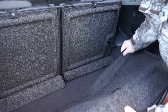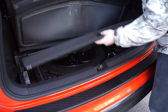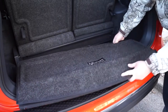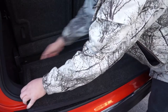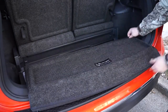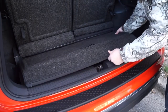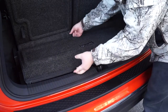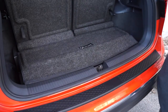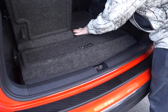Now for the rear cargo spot. It matches this actual bottom piece over here, so if you want to lift it up — it's really form-fitted to this bottom piece. So what you can do is remove it, and because it's all Velcro, make sure you line it up. Push it down, push the Velcro pieces down. It takes a couple of adjustments and then you're good to go. Now just put the sliders back into their original spot. And it goes down. If you want to move this seat down, just make sure this Velcro piece is attached to this bottom piece over here, as mentioned before.